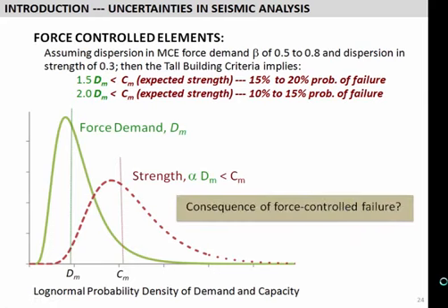Part of what's factored into that, as I mentioned this morning, is that we characterize strength-controlled components as either critical or non-critical. Partly that's trying to factor in, what's the consequence of the failure of a force-controlled component? If the force demand exceeds the strength of a force-controlled component, how catastrophic would that be? What would be the effect on the building? Based on those categorizations, behind the scenes we're really saying we'll allow a higher probability of failure for those elements that are non-critical.